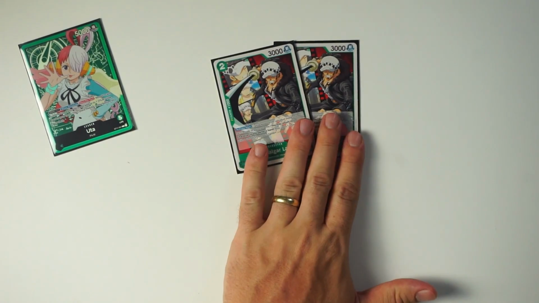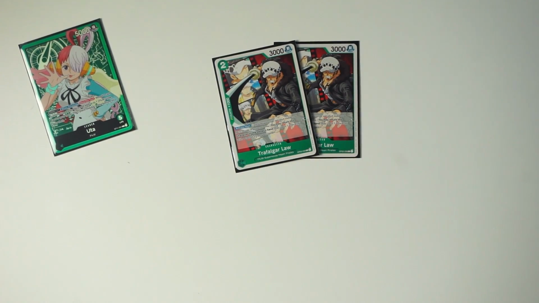Alright, next up we're going to talk about our cards that help us play other cards out. First of all, we are just running 2 copies of the Law. So Law costs you 2, 3000 body, 1000 counter. Activate main, you can rest the Don, return this character to your hand, then you can play 1 character with a cost of 3 from your hand. It has to be exactly 3, which makes this a little bit tricky. But there is a cool play that you can pull off with the next card that we will talk about in this case.